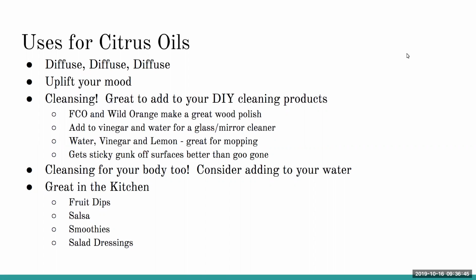And then another way to utilize your citrus oils is to use them in cooking. And I'm far more apt to grab my citrus when I'm cooking than some of our spiced and herby oils, because the citrus are a little more forgiving. If you get a couple drops of lemon or lime in your salsa, it really kicks it up. If you get a couple drops of cilantro in there, it's a little bit too much. So you want to use the toothpick with those. But with the citrus oils, they just kind of bring things to life.